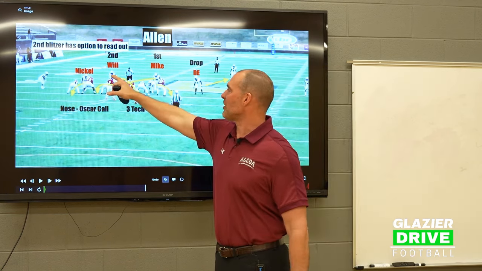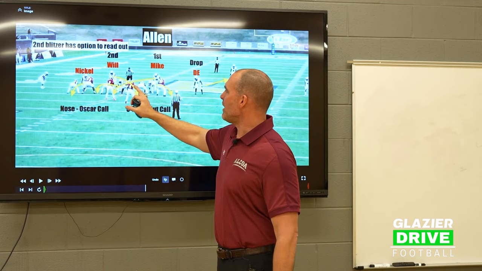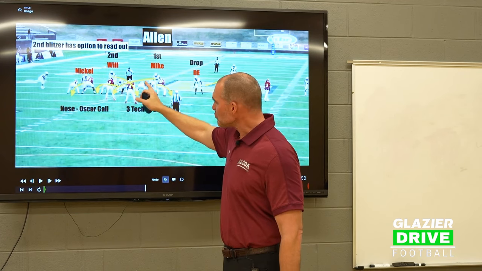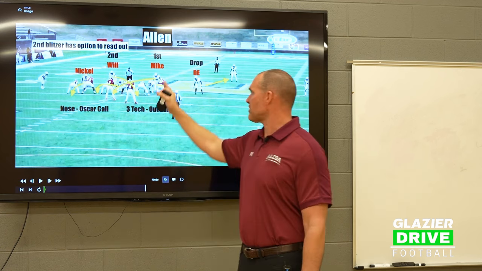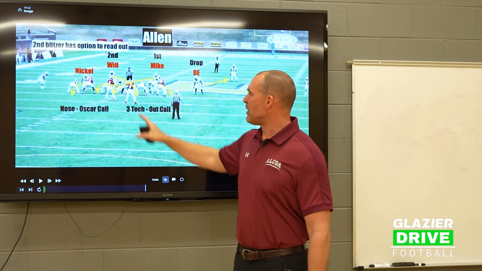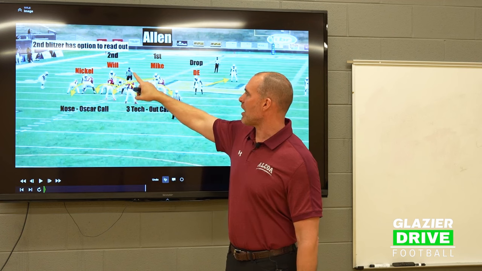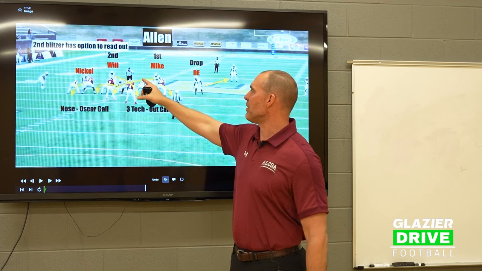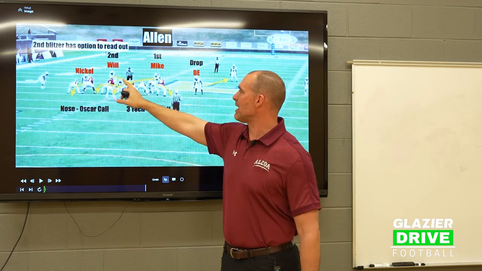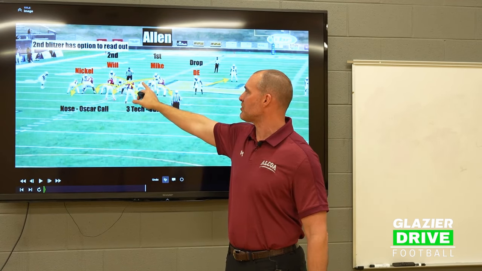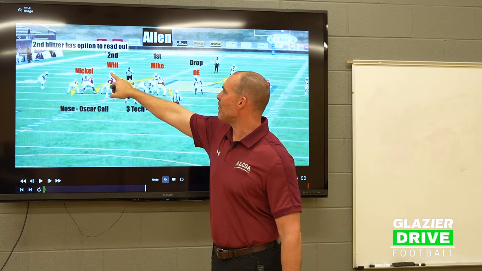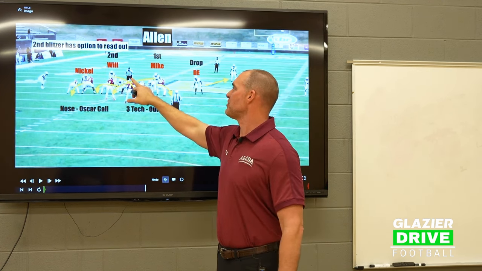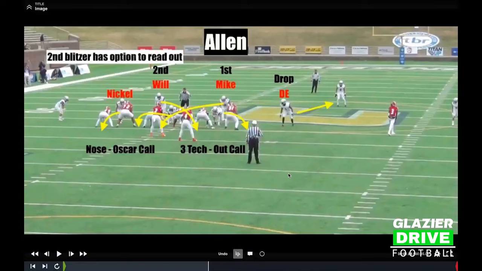The will linebacker is the second blitzer. I tell the will linebacker, the guard to the side of the back, or the tackle if it's a tackle pulling team, we cue him in on the biggest way to hurt this pressure: if we get the pull away and then he does not redirect. So we want to really key him in less on the back here and more on his initial of this guard pulling, because that will now change his path. He will stick his foot and redirect back to that pulling guard. So we will allow that second blitzer to read out of the blitz.